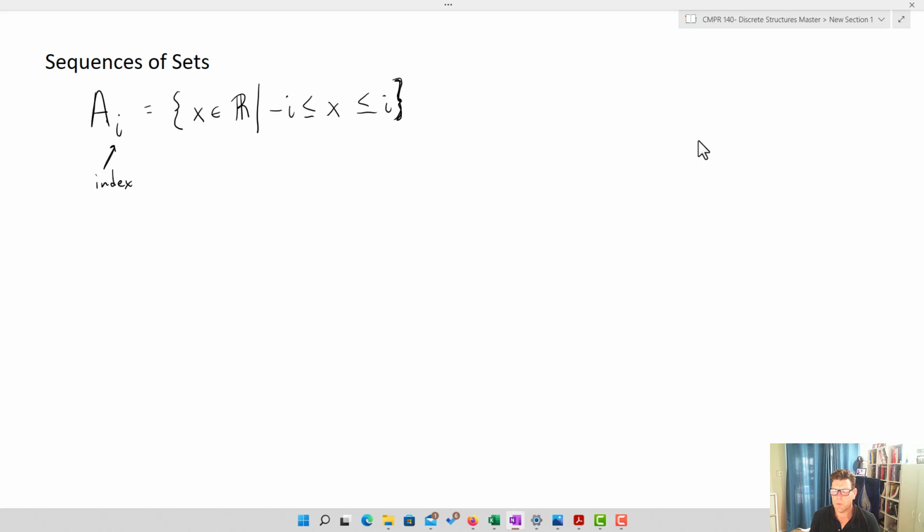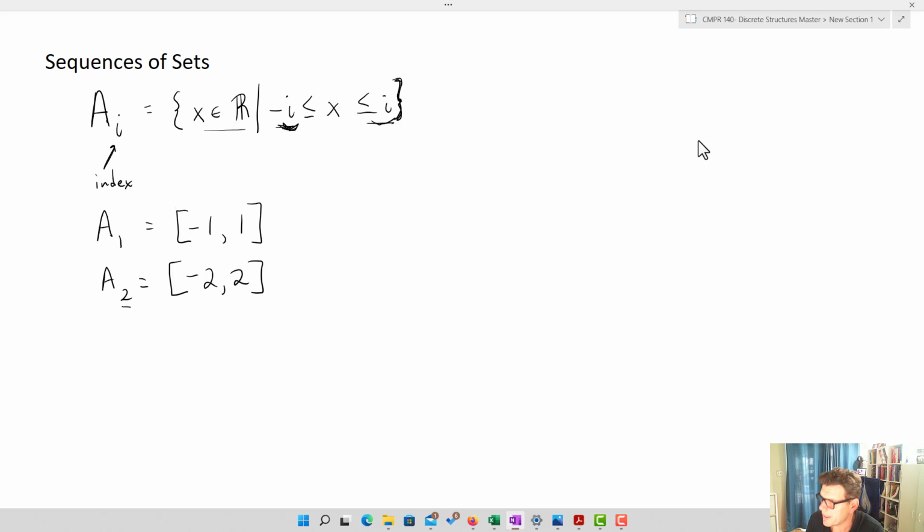Now let's take a look at what that means. The set A1 is going to go from -1 to 1, and it's going to be all the real numbers, so it's going to be the closed interval, -1 to 1. A2 is going to equal, here our index is 2, we're going to plug in 2 for I, and so it's going to go from -2 to 2.